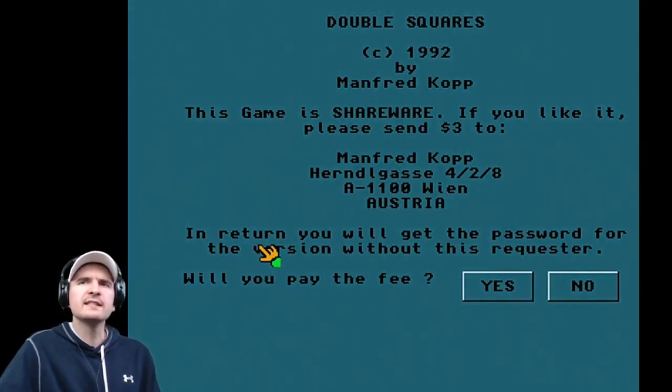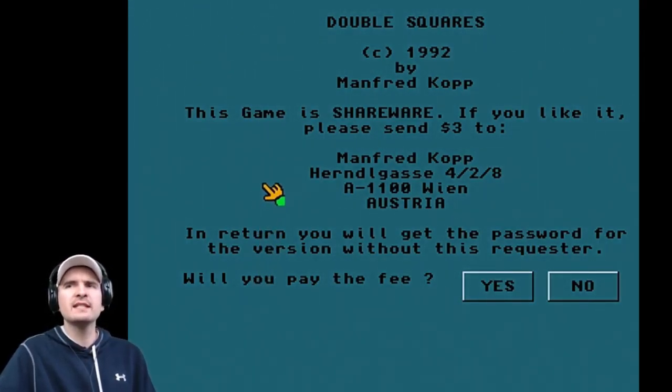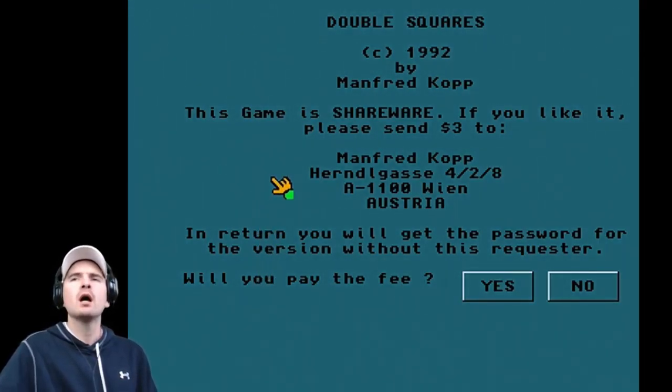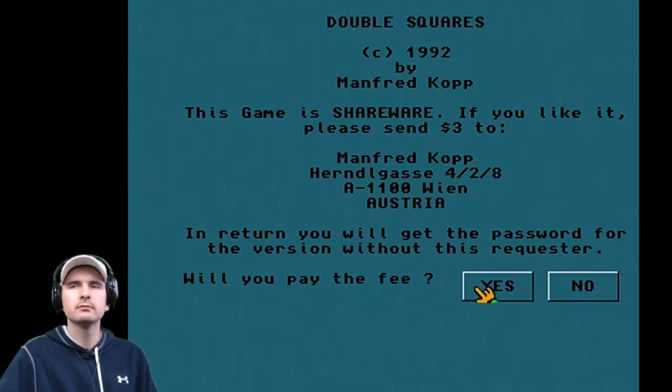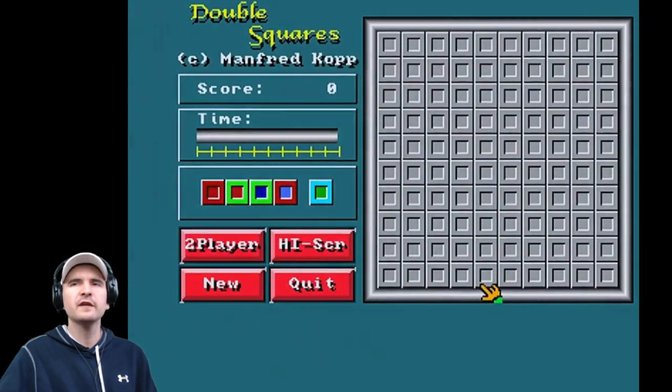Double squares. This game is shareware. If you like it, please send $3. In return, you will get the password and version of our requester. Will you pay the fee? Yes. How do I do that? Oh, I paid the fee. Carry on.